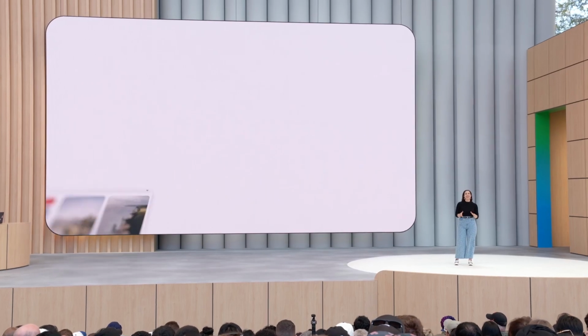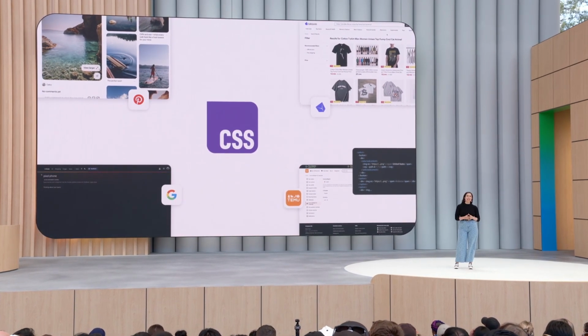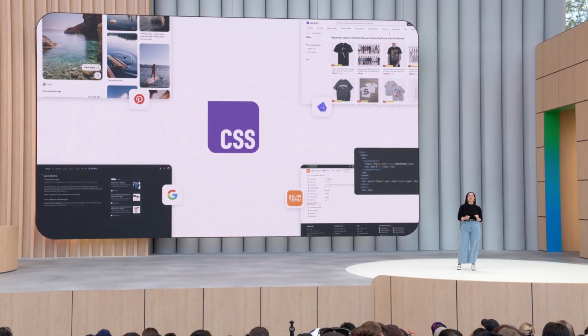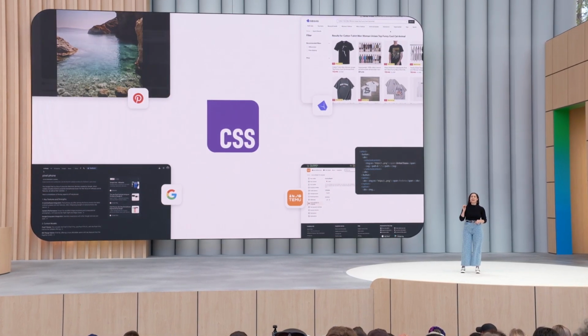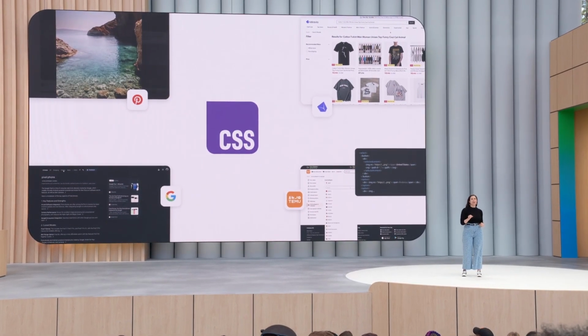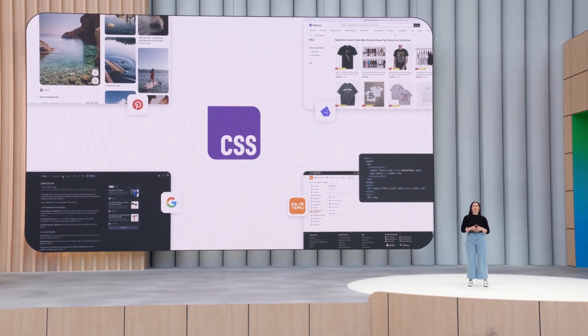So let's begin there. We've been hard at work fixing core issues and expanding capabilities by leveraging HTML and CSS, the web's native building blocks. It should not only be possible, but simple to create beautiful, accessible, declarative, cross-browser UI. What better way to make this more tangible than by creating a website using everything that we're announcing today?